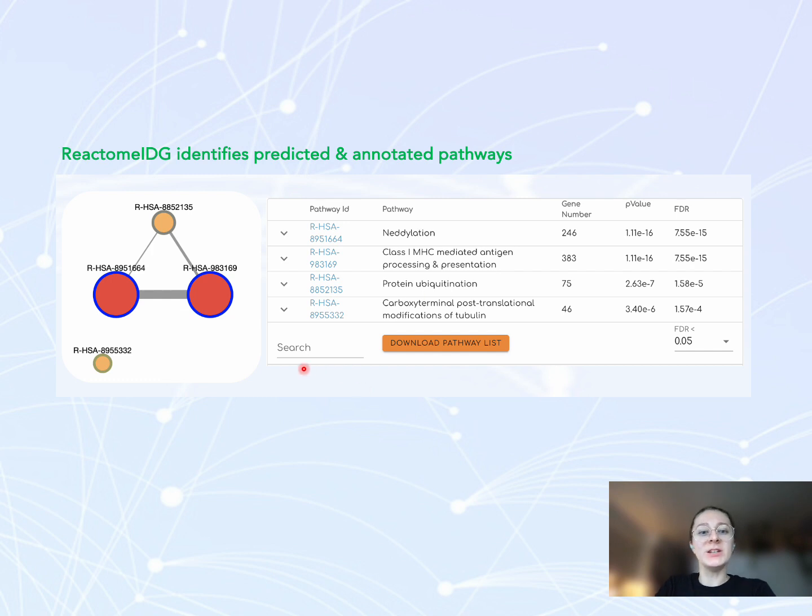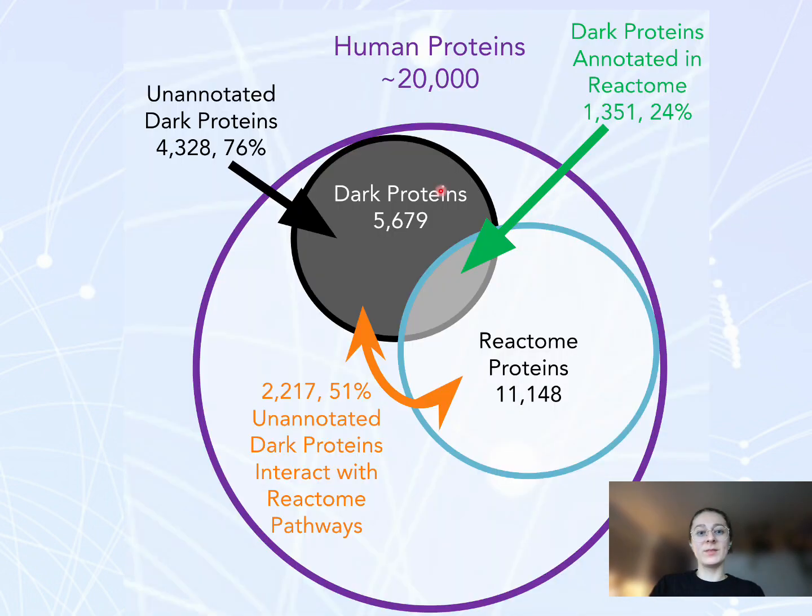On the ReactomeIDG homepage, the user can view UNCLE in a functional interaction view with other pathways that are predicted to functionally interact. There is also a table view that lists information about the pathways that are predicted to functionally interact, such as the pathway ID in Reactome and the common pathway name.